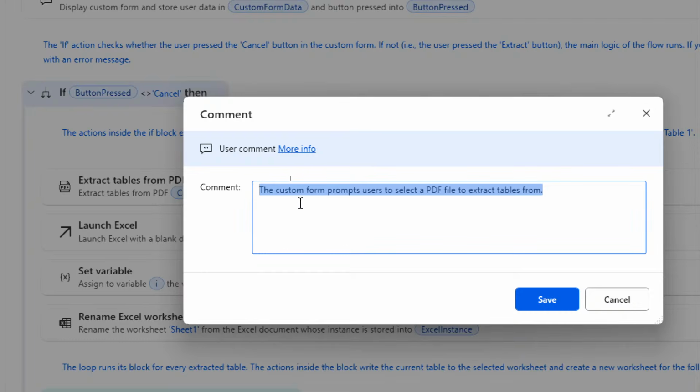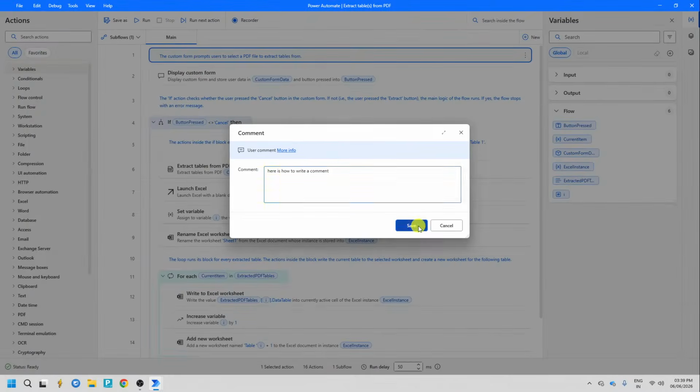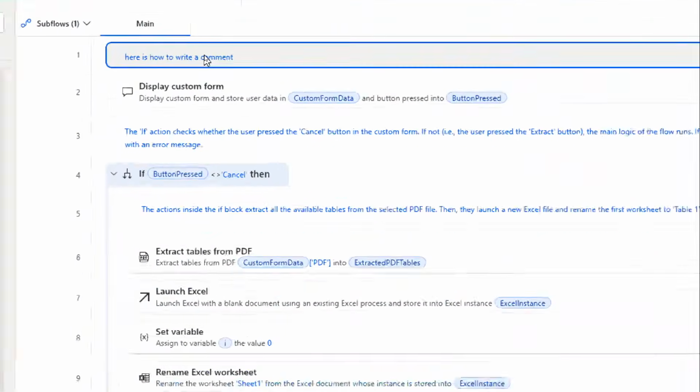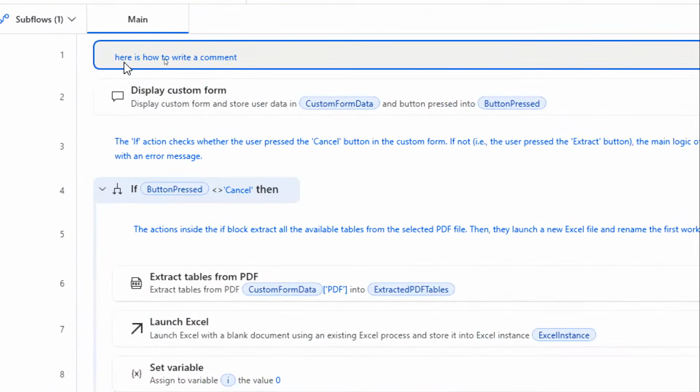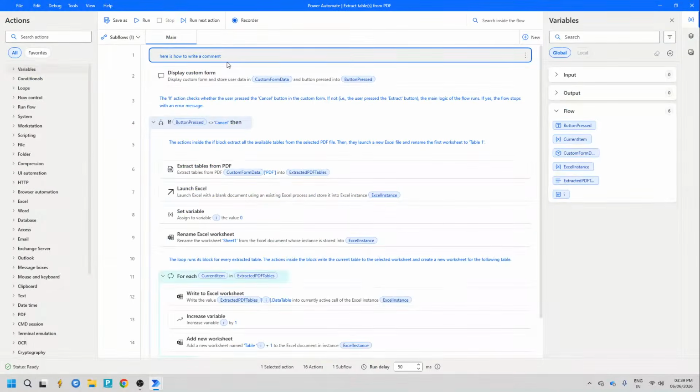Instead of this, "the custom form prompts user to select a PDF file to extract tables from", I'm just writing "here is how to write a comment". Okay, and now I just have to click on save. The moment I have clicked on save, you can see on the top it is coming as "here is how to write a comment". That means it has changed my comment.